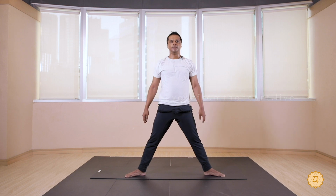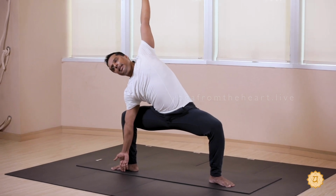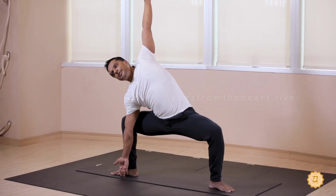This time we don't raise the heels. Feet stay flat. Turn the feet out as much as you can balance. Arms open wider. Breathe in. As we breathe out, chair pose first. Half seated. Inhale, arms open. Exhale, right hand touch the floor. Left hand up. Stay here.